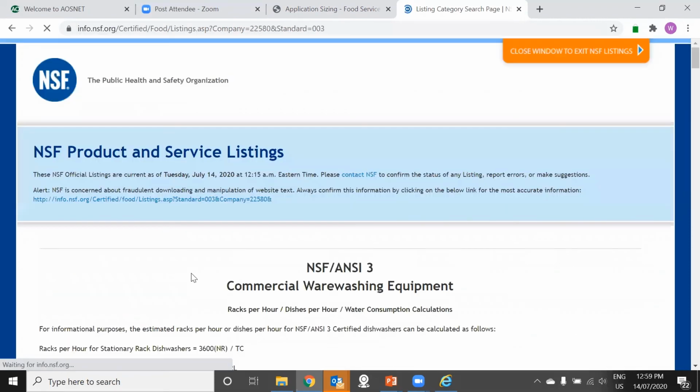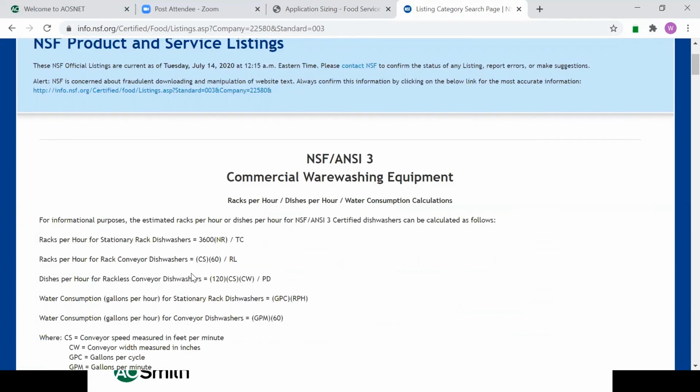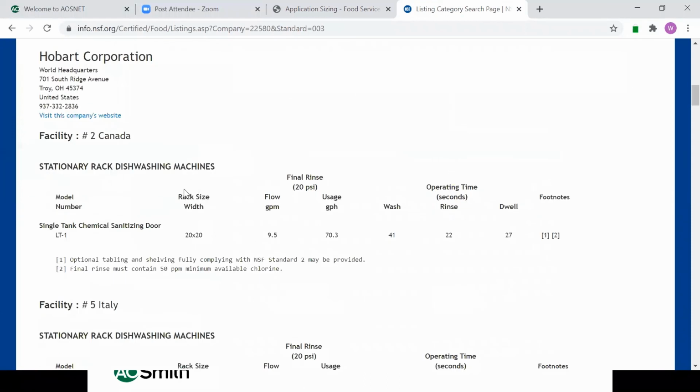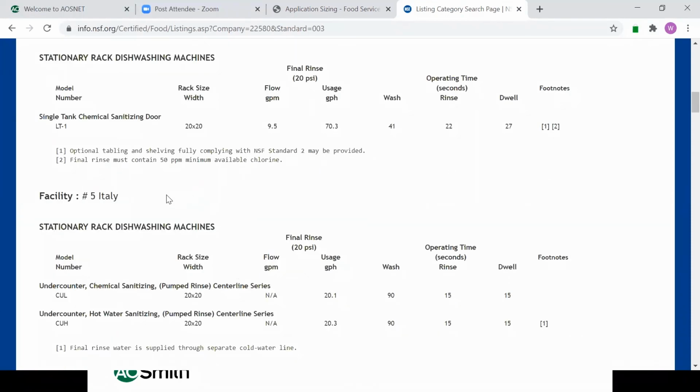You can click on this button, and about 80% of the time I find the dishwasher information here, and it tells you whether it's a chemical rinse type. So a Hobart LT-1 is a 20 by 20 rack, and it will use 70.3 gallons per hour of hot water using a chemical rinse method.